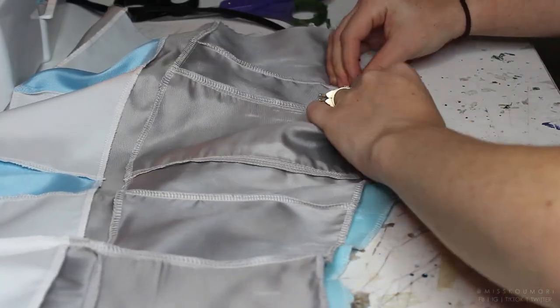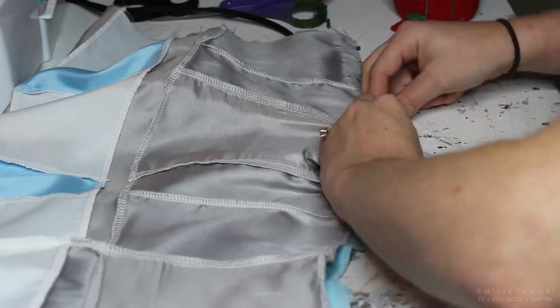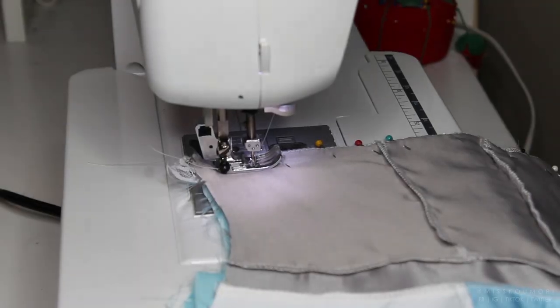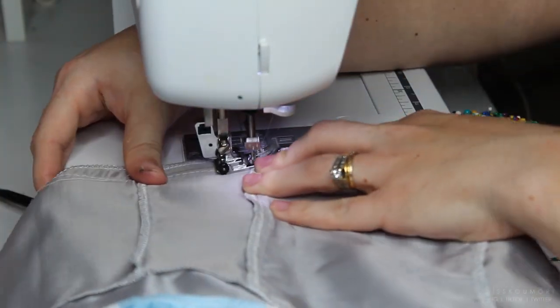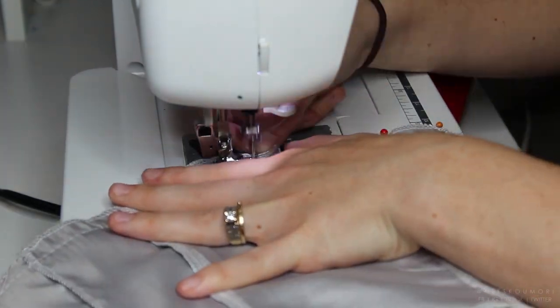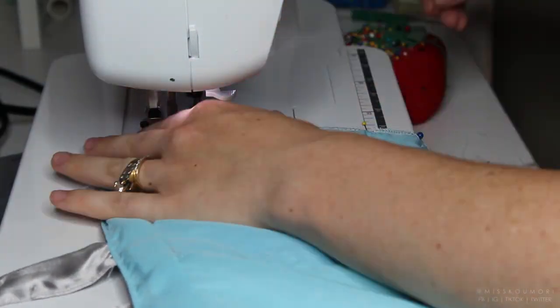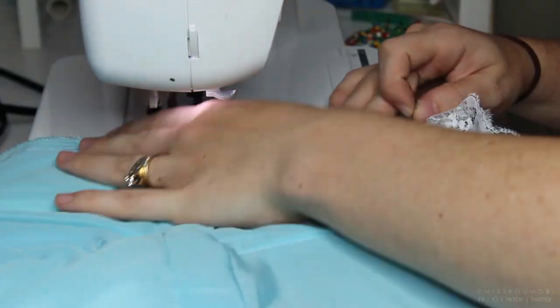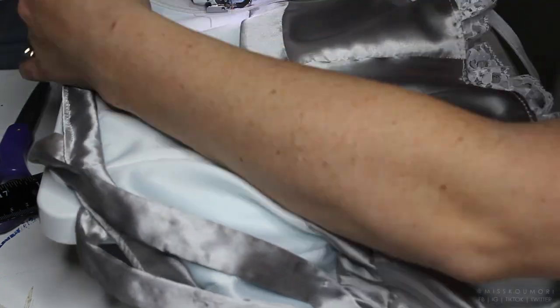Here we're just sandwiching some lace between the bottom parts of the lining and the bodice itself. And we're just gonna sew it together with a regular seam allowance, and then when we flip it right side out, we'll have a cute little lace border along the bottom. We're just sewing the sides together in preparation to add an invisible zipper.